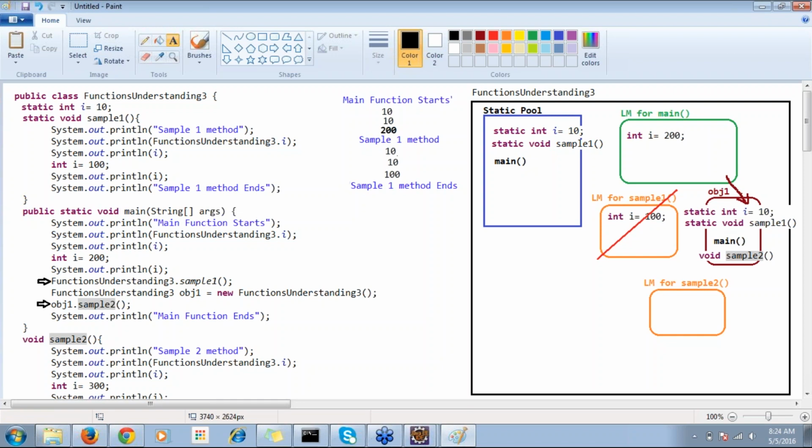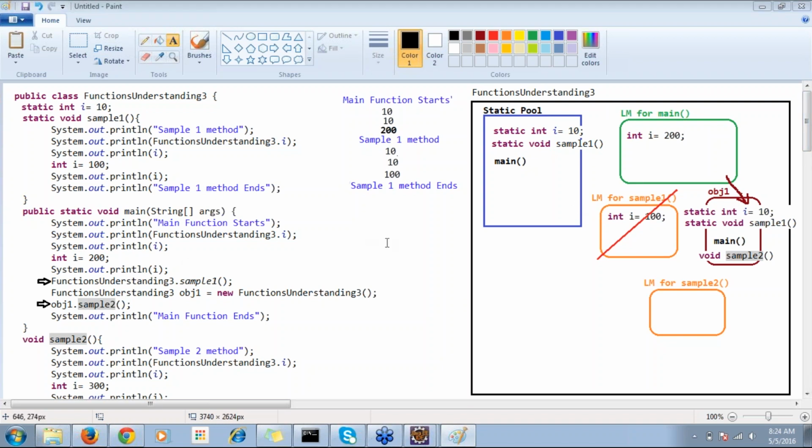The static members are static int i = 10 and static void sample1. Even main is static, so that is also loaded. Then sample2 is non-static, so non-static members are also loaded. That is how the object is created, the memory is allocated, and all these members are loaded. Clear, Shalini? Was that your doubt?